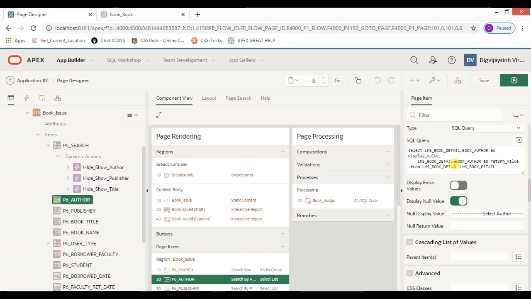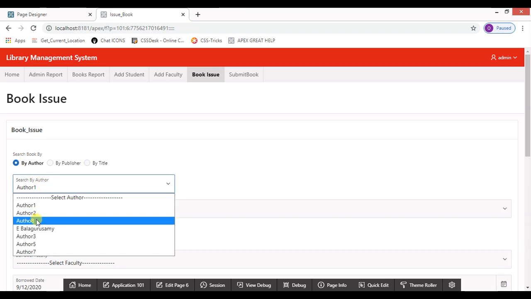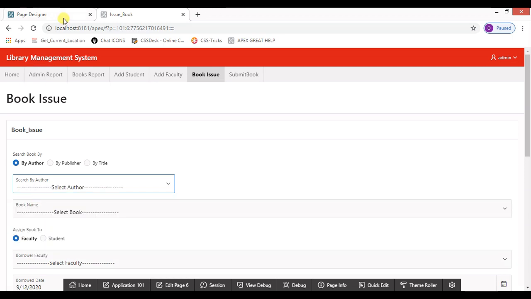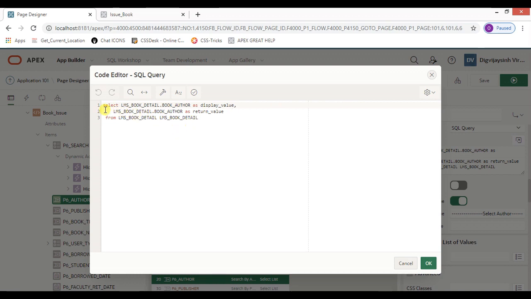We need to grab the data for those authors whose book has been selected here, by author. So I'm just selecting the author names. Let me show you how it can be done. Go to this page and let me show you the query.